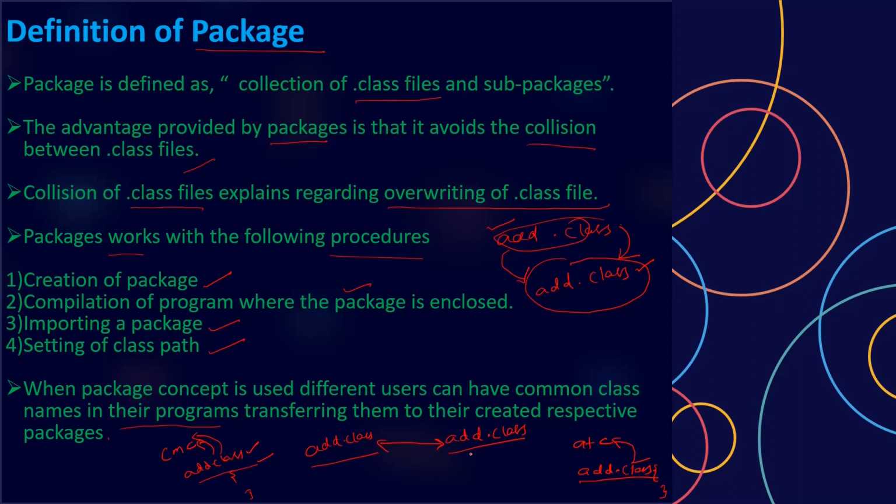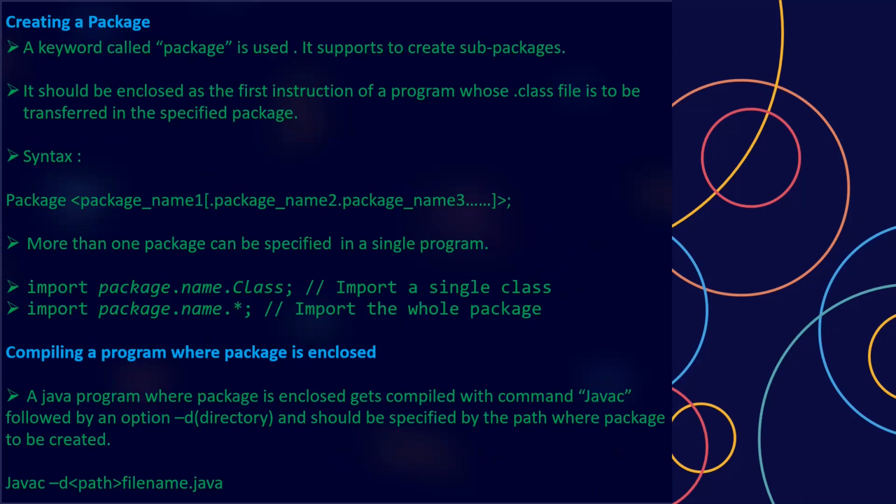Is that point clear? Now, the first phase is how we are going to create a package. The name itself suggests we are going to use a keyword called package. It is also used to create subpackages. It should be enclosed as the first instruction of a program. This is very important. It specifies the package to which the .class files are to be transferred. See, we have the syntax for that.